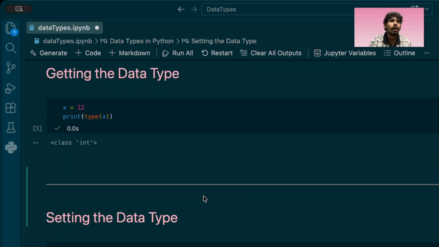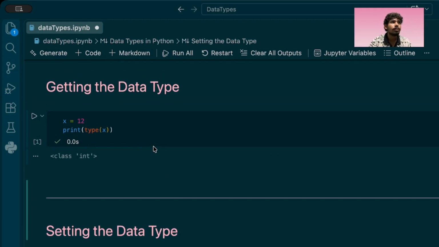I hope you all are also practicing and coding with me. It will be fine for you to first learn all the concepts, then try by yourself also. So we have learned how to get the data type of a particular variable.